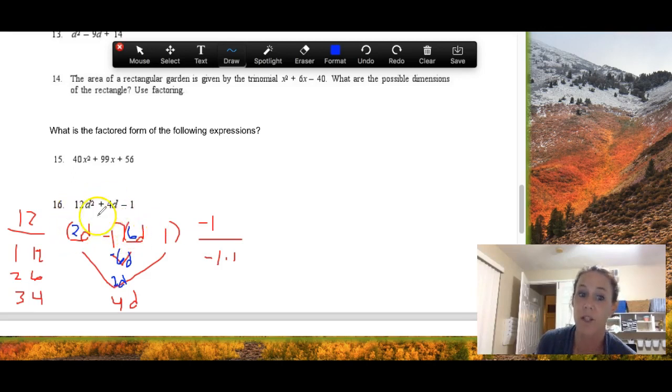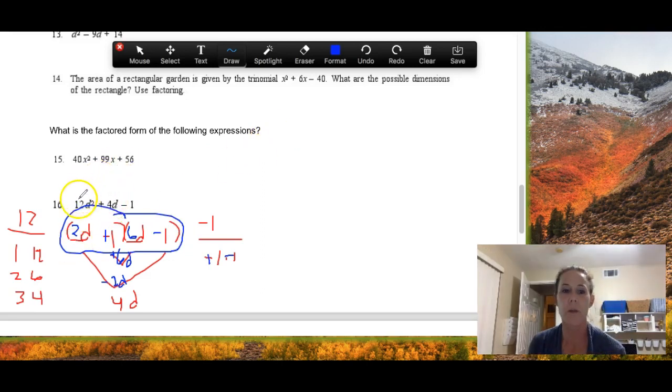So I can either switch these around, or I could switch this around, make this positive and that negative. If this is positive and this is negative, it still gives me -1. All right, so +1 times 6 gives me positive 6D, and then 2 times -1 gives me -2D. Positive 6D minus 2D does give me 4D, and I've done it. These are my factors. Guess and check. Now do it the book method. The book method would say, take 12 and -1, multiply them together, you get -12.